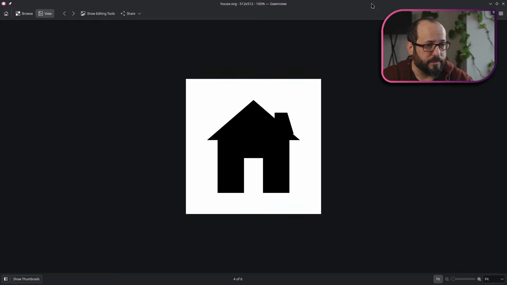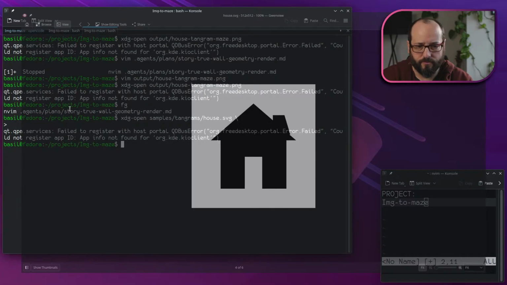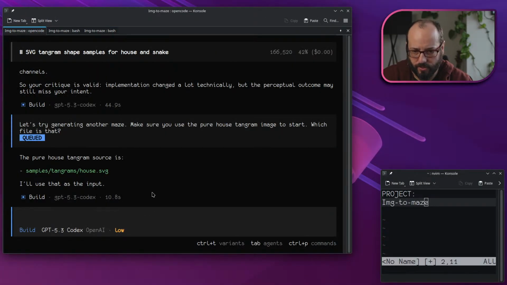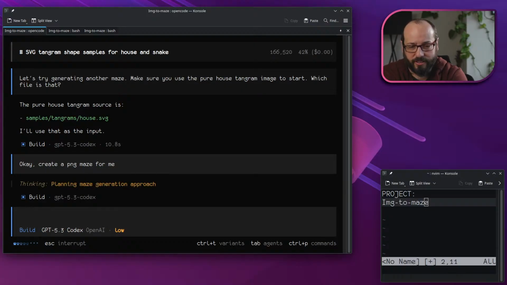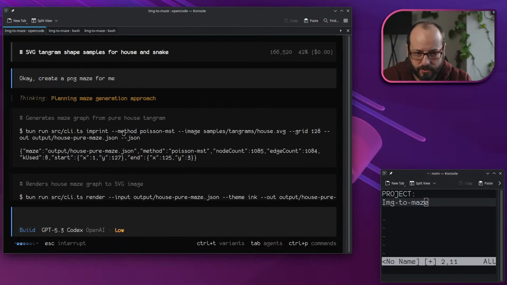And I'm going to watch the exact commands it's using, just make sure that it uses that path as the source.